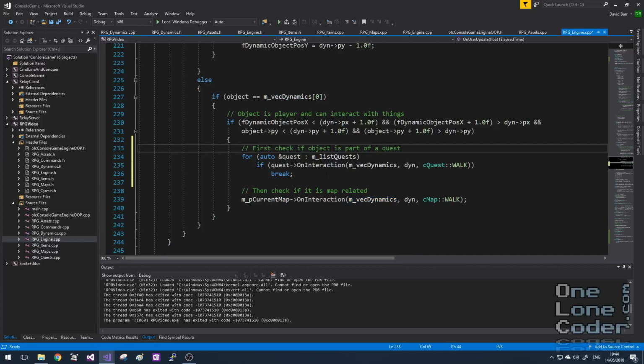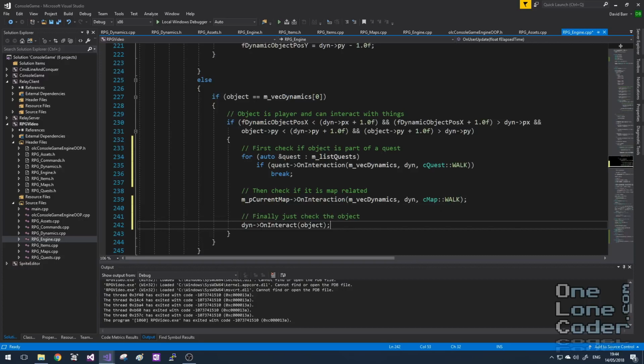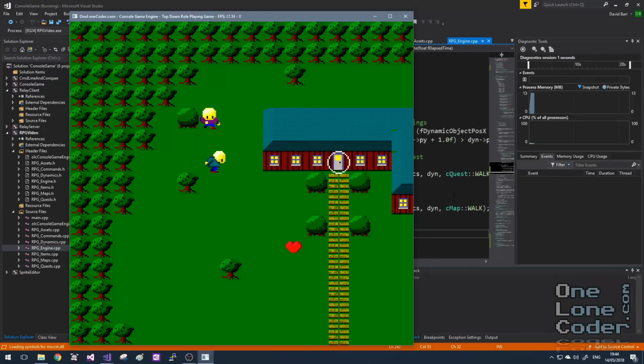And in that event, the first thing we want to do is check, do any of the interactions for the quests matter? Are we interested in that? Then the second thing we wanted to check was, was it a map interaction? Is it important to the map that that dynamic interaction occurred? Finally now, we want to see, does the dynamic object itself care about the interaction? So let's take a look again.